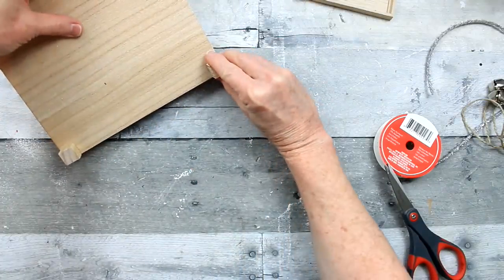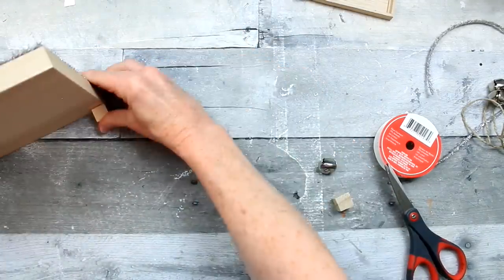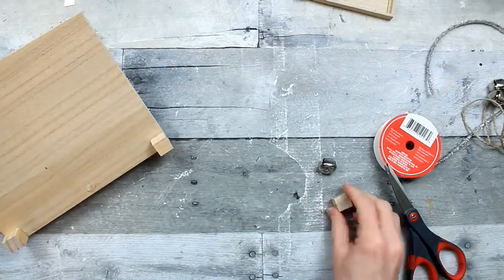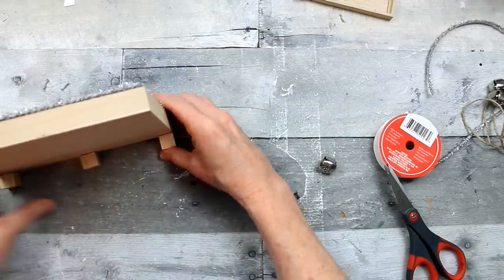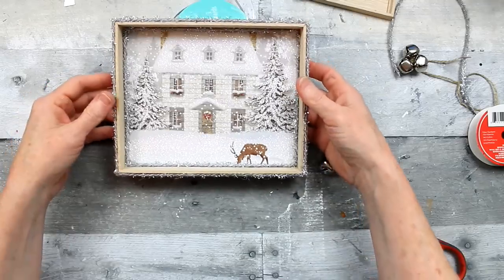So I've decided to take these little wood blocks that came from the crafter section in Dollar Tree and make a little stand for the box. It gives it a little extra support so it's not easily knocked over. You could probably use those little Jenga type building blocks if you wanted.